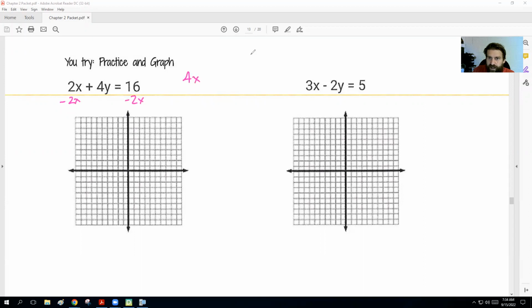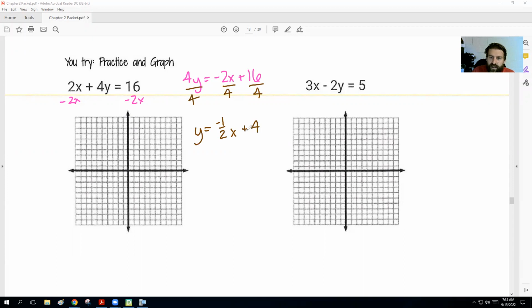4y equals negative 2x plus 16. Then we're going to divide everything by 4. Now this one's kind of tricky. You'd probably be okay with your graph if you didn't do this, but technically here, negative 2 does not divide nicely by 4, but it does reduce to negative 1/2. If you have negative 2 over 4, your graph will still be all right. 16 divided by 4 is 4.